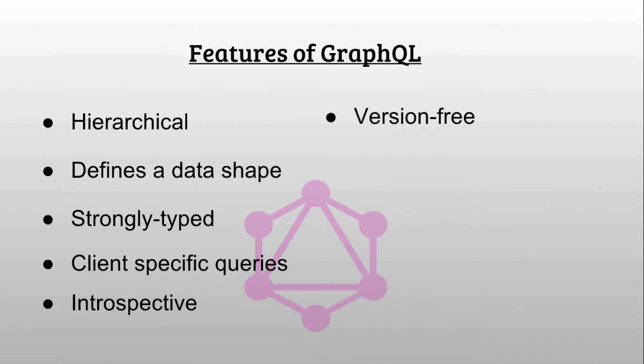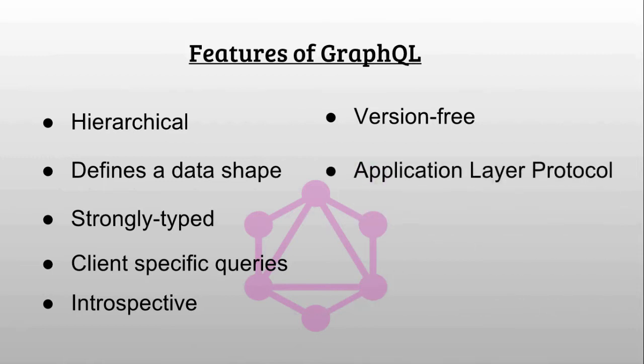It is version free. The shape of returned data is usually client specific, so it is easy to generalize a server. When you are adding new features, additional fields can be added to the server, but existing clients are unaffected. If features are removed, server fields can be removed, but it still works. So this removes the need for incrementing any version control.